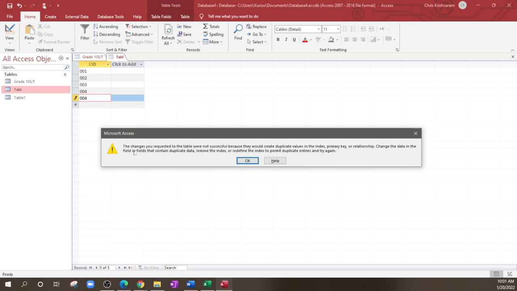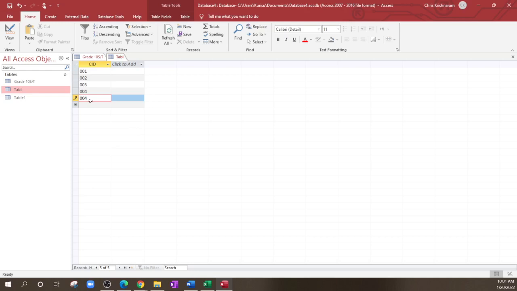Notice the message: the changes you requested to the table were not successful because they would create duplicate values in the index or primary key or relationship. Change the data in the field or fields that contain duplicate data, remove the index, or redefine the index to permit duplicate entries and try again.